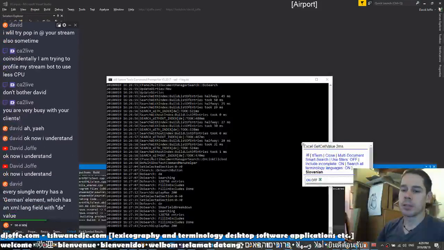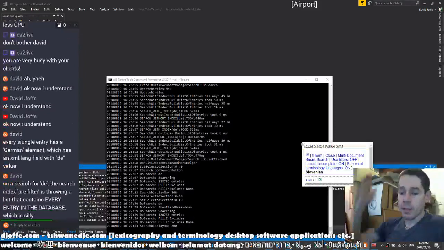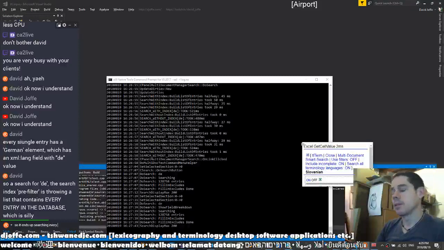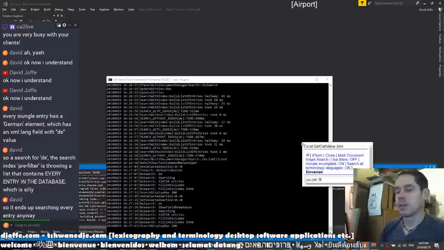So the search for DE, the search index pre-filter, is throwing out a list that contains every entry in the base, which is silly. So it ends up searching every entry anyway.